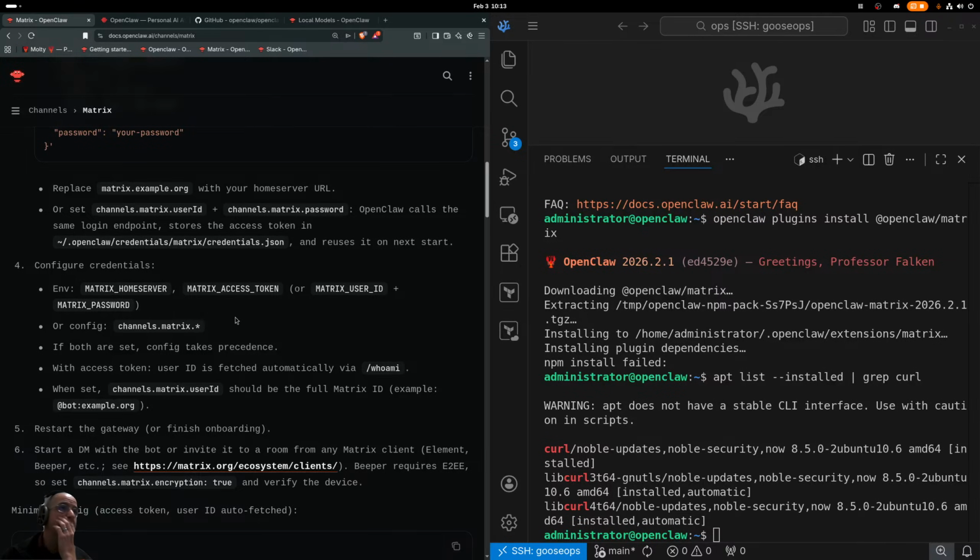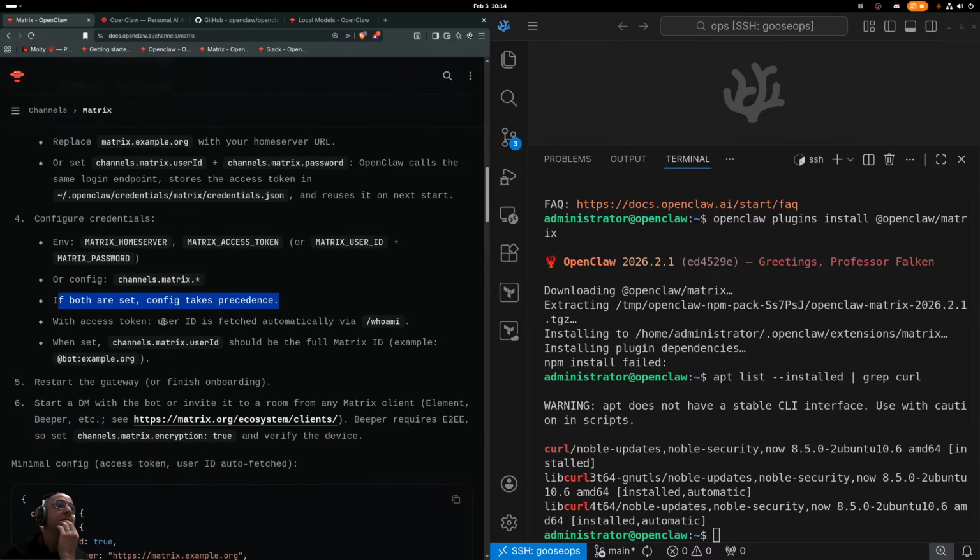Matrix home server, matrix access token. If both are set with access token. Okay, so what I'm going to do is go onto this machine and add these to my bash RC, which is fine because I want it interacting correctly with matrix, and so I don't mind if it has these credentials. That's the whole point of what we're doing here.